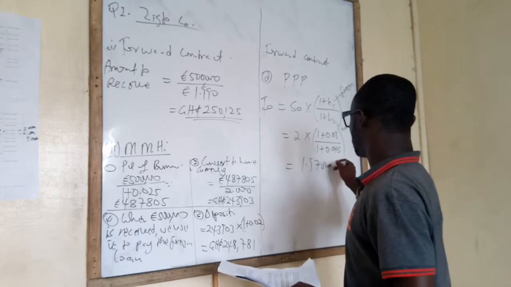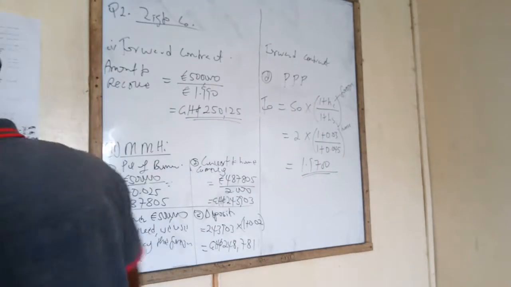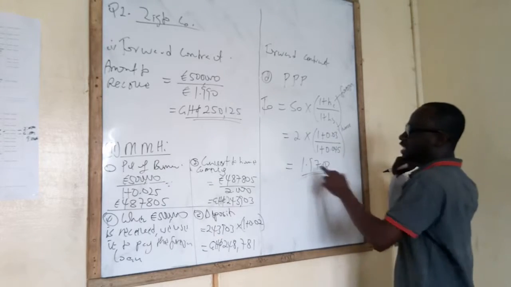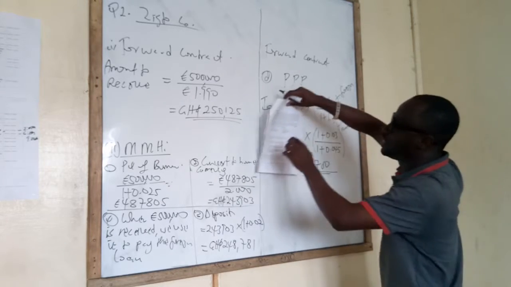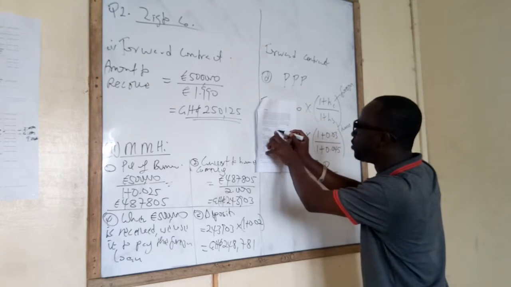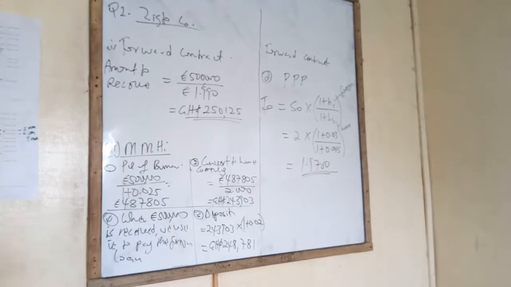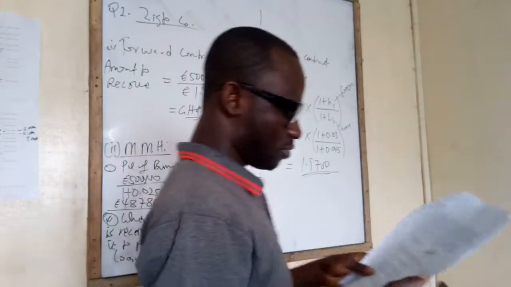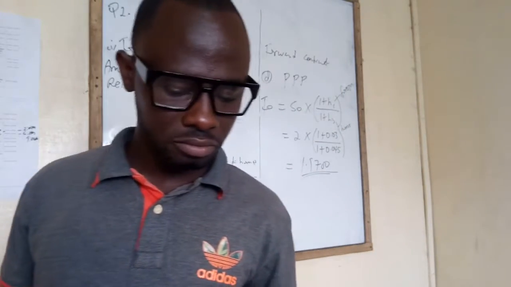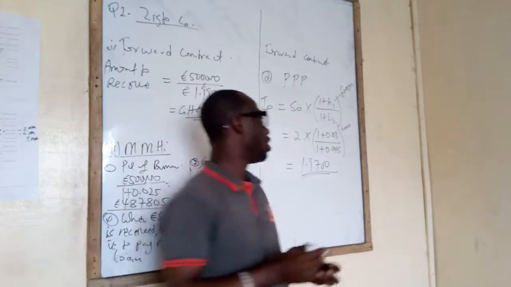1.97. So the examiner said, what is the relationship? So when we calculate it, it is 1.97. But the forward contract given there is what? 1.990. So you see that the gap is not really anything different. It's almost the same thing. So that's a 2-mark question that we are supposed to work on.